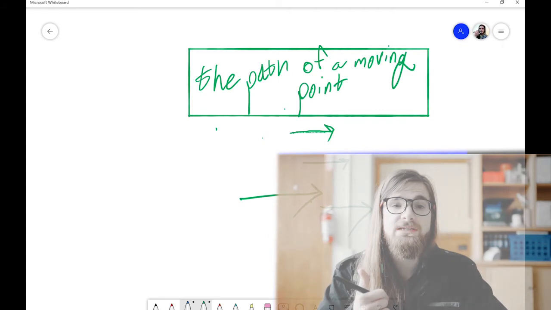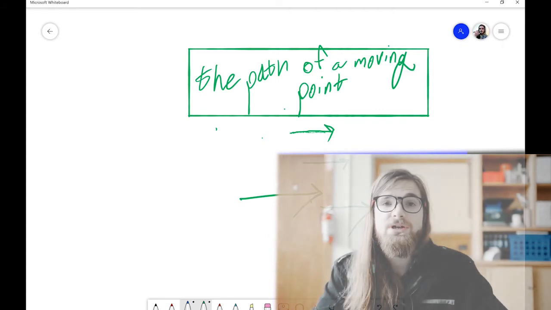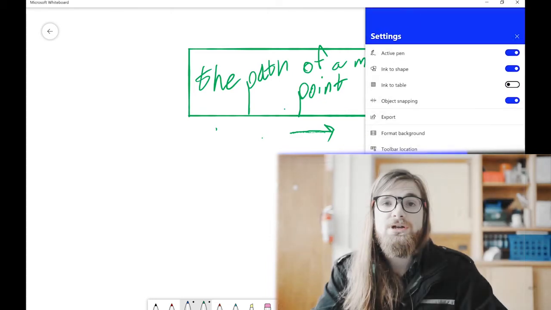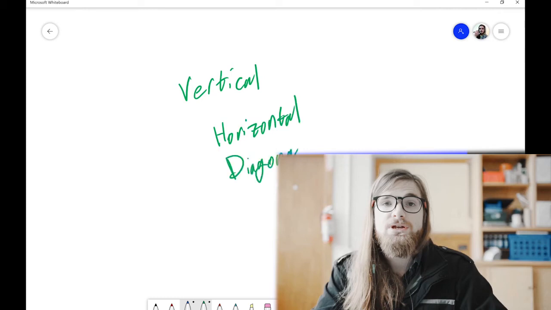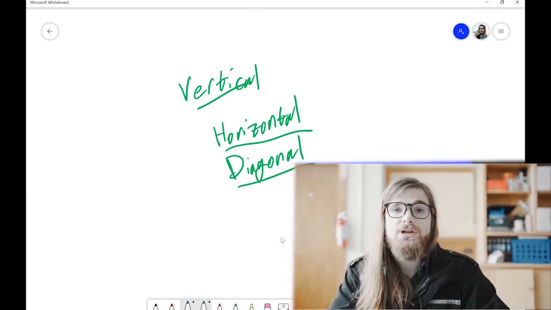So, as we're talking about lines, there's several different kinds of directional lines. Now, believe it or not, you already saw all of them in this video. There's 3 kinds of directional lines. There are vertical lines, there are horizontal lines, and there are diagonal lines. 3 different kinds: vertical, horizontal, diagonal. So today we're going to talk about them.